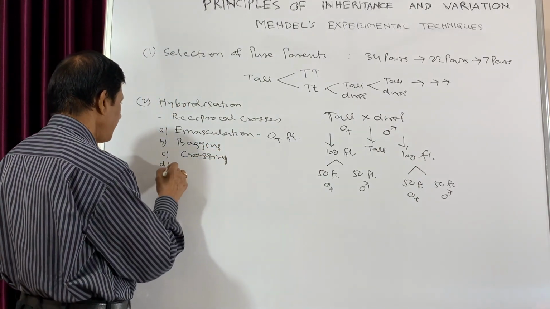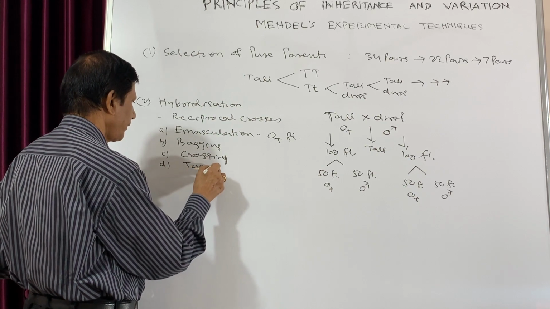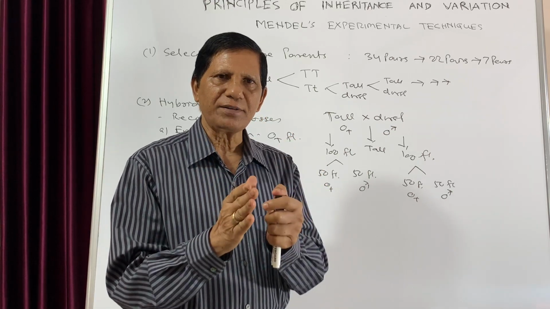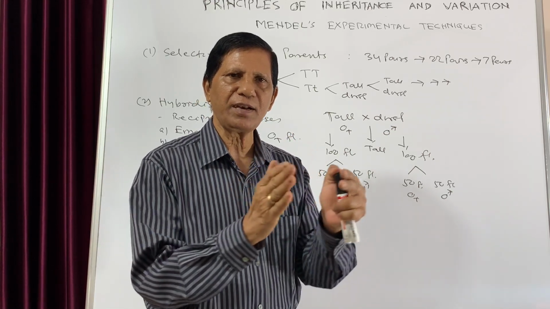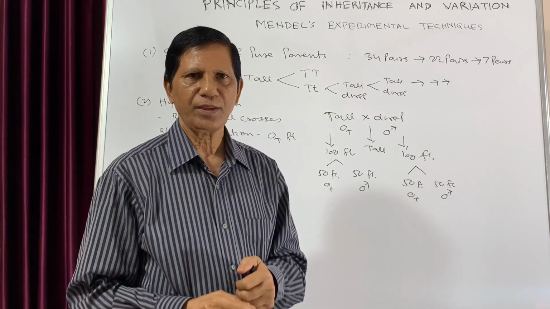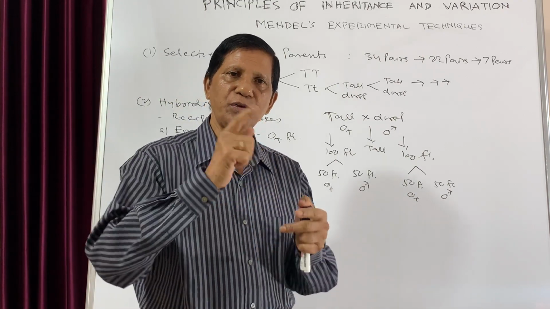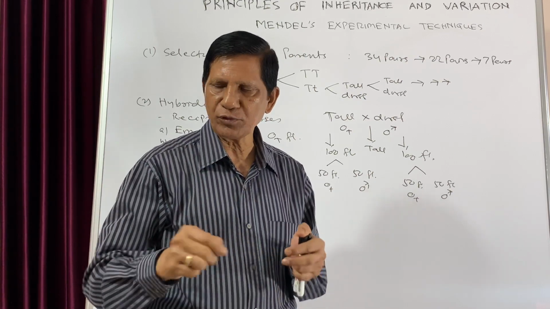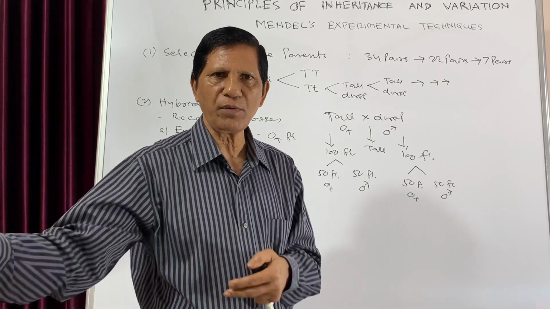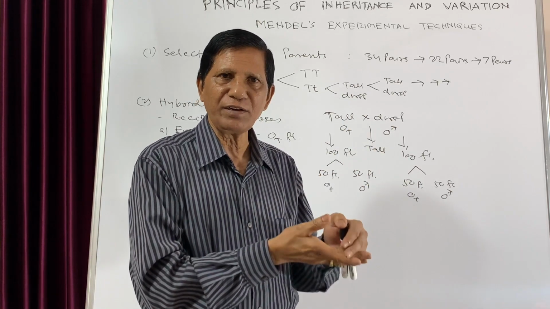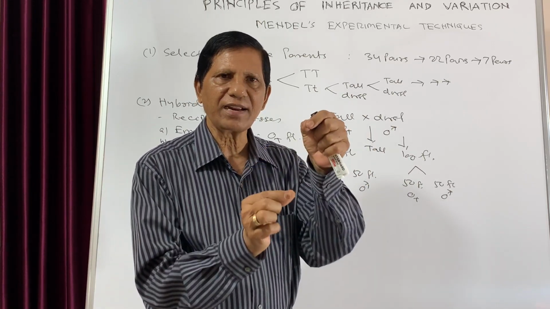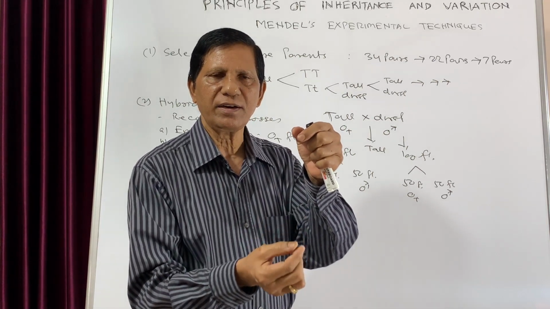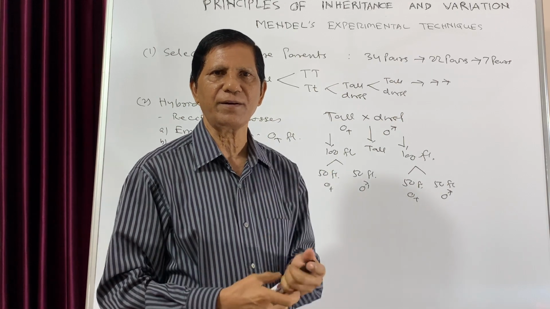And the next point is tagging. Now what is tagging? In the same plant, 50% of flowers are female, 50% are male. So which one is female and with which plant you have crossed, how will you maintain that record? You can put the record in a notebook in black and white, but in the plant how will you identify it? That is why a tag is put on the pedicel showing with which plant and on which date it is crossed. That is known as tagging.